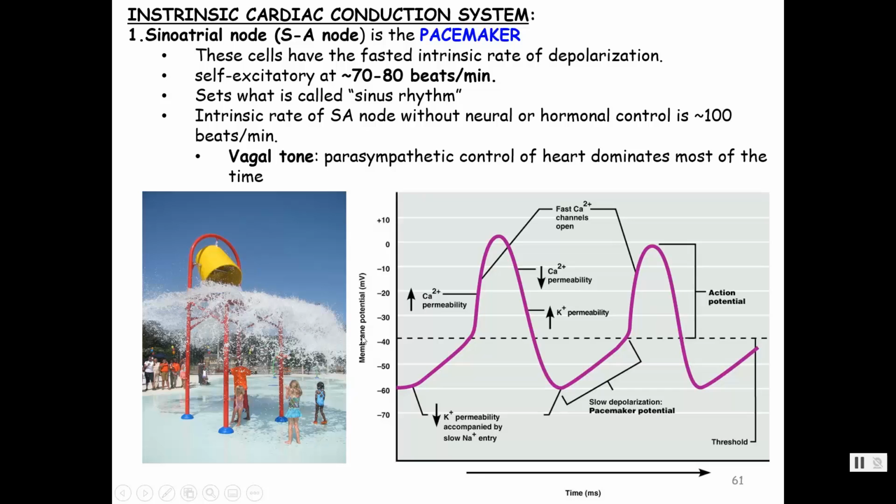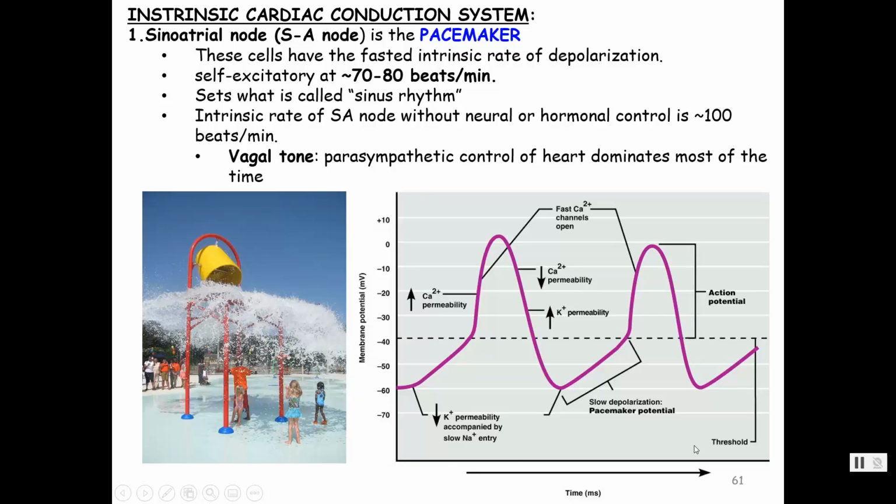So we're going to drip sodium in, which is going to make us get closer and closer to the threshold. So imagine my little big bucket. So I got drip, drip, drip, sodium moving in, sodium moving in. As soon as we reach threshold, then calcium is going to rush in, the calcium gates are going to close, then potassium gates are going to open, so potassium is going to rush out. And so we get our action potential. So this would be one action potential, we'd have a heartbeat. Then drip, drip, drip, so slow depolarization, pacemaker potential, we reach threshold, depolarization, repolarization.